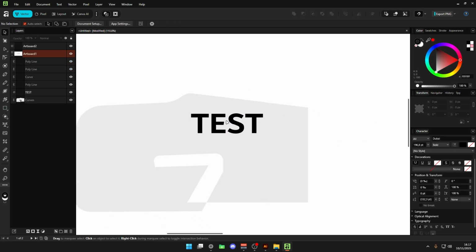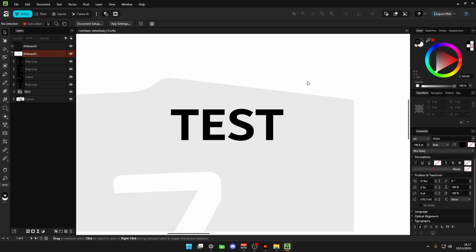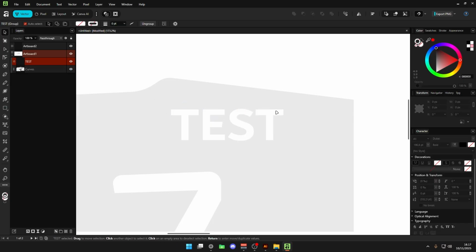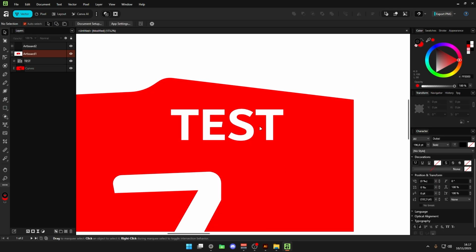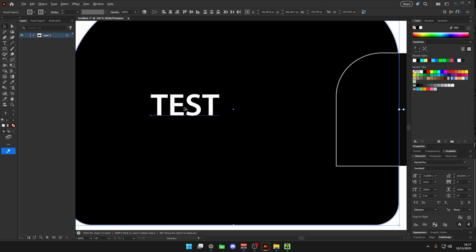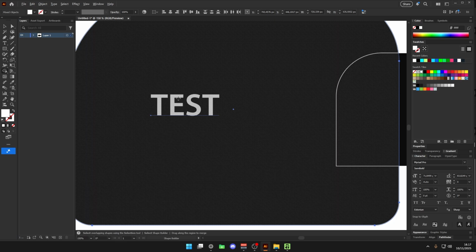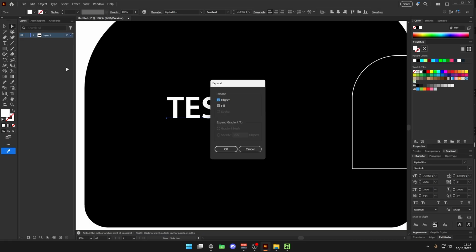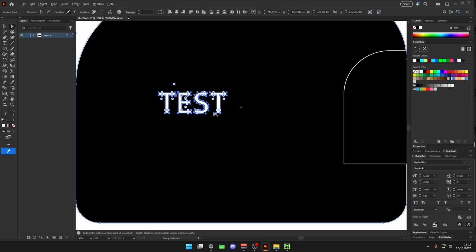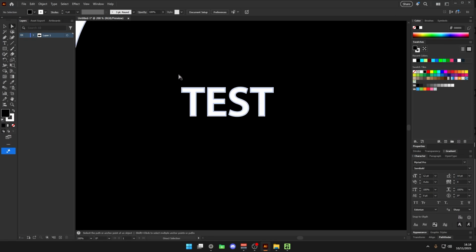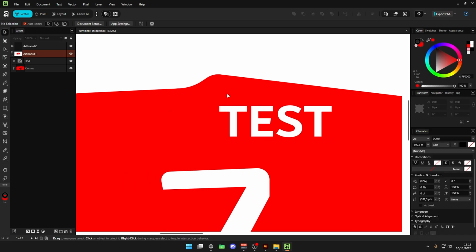Yeah, this is a nice thing that Affinity does, is you don't have to do a lot of the expanding that you need to do in Illustrator for shapes like these. Apparently they got kind of auto expanded here. I used the shape tool to cut them out of this shape. So in Illustrator, if you have text on top of a shape and you try to use the Shape Builder tool, it just doesn't recognize the text as a shape. So you need to expand it first. Now you have shapes, and then you go and delete them. I had a stroke on there, but yeah. But Affinity cuts a lot of that out.